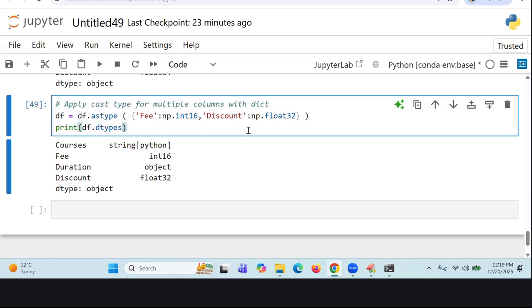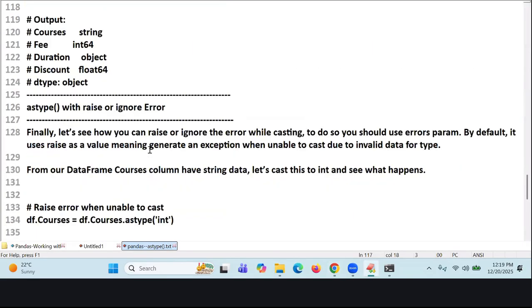So what are the techniques of astype? Changing all the column types into a common type. Next, changing a particular column of the data frame separately. Changing all the column types in the model of a dictionary. Are you getting it? So online students, go to the place here. Dict will give you a very good meaning for it. This is very important here. Go to the next.